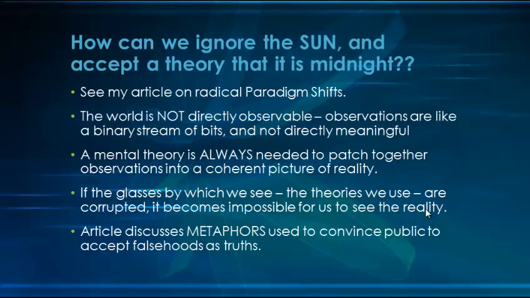But basically the point in this article is that the world is not directly observable. You see, when eyes see, they only see points of light. The picture that we construct is done by the software in the brain, which takes these points. If you have seen The Matrix, you see these bit streams, ones and zeros. That's what the world is like, ones and zeros. Now you have to code this. So this coding is done by our brains, according to theories. So we don't really directly see the sun. It is our interpretation which we have learned.